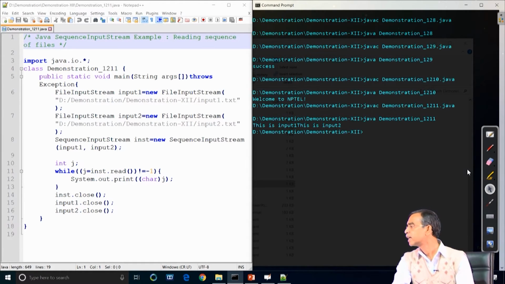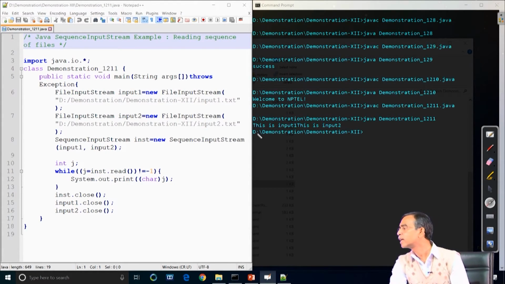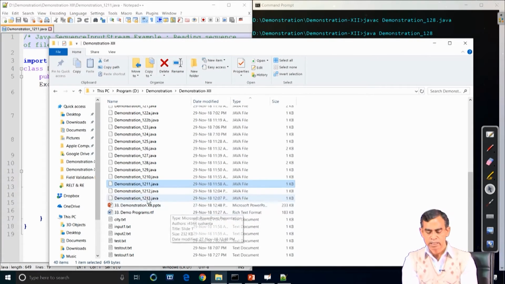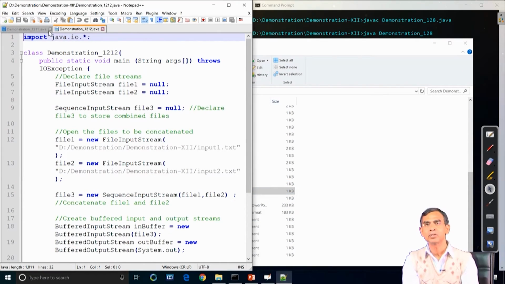As you see, this is the output: this is the content in input1.txt and this is the content in input2.txt. The two files are accessed sequentially, one after another, and displayed.